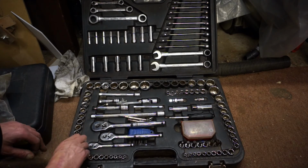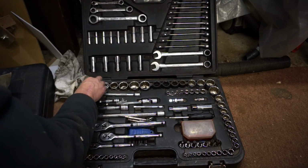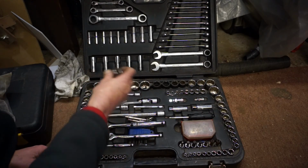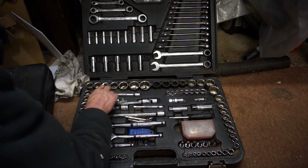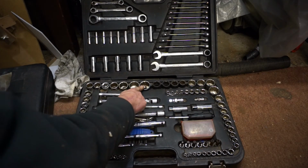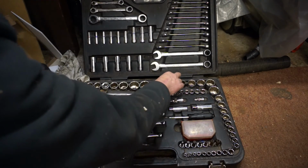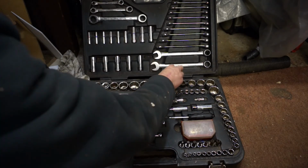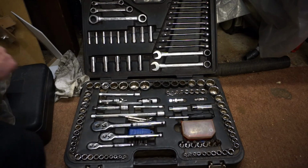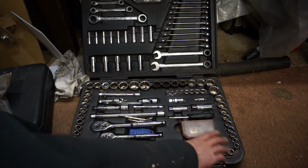And where are we? We go 9 on 3/8 up to 19 on 3/8, and then it jumps to 1/2 inch drive: 20mm, 21, 22, 24, 27, 30, 32. Then they throw in 17mm, 19mm, 21 and a 23mm impact socket. I don't use any of the Imperial sockets, so I'm not going to go through them.